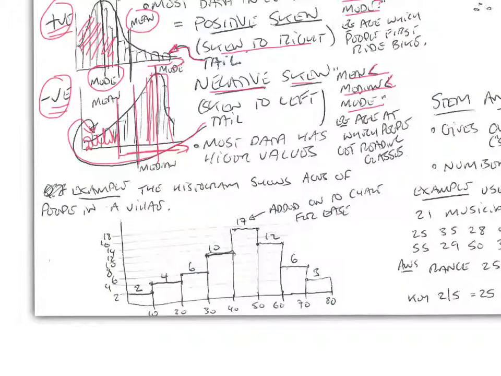So here's a histogram that shows the ages of people in a village, going from the babies up to the 80-year-olds, and this is the frequency of how many people in the village were of a certain age. Just for example, between 0 and 10, there were 2 people in the village of that age. And if I get a table and I draw a histogram, I like to put my frequencies on top or inside each box, just so I can quickly refer to the data as I need to.